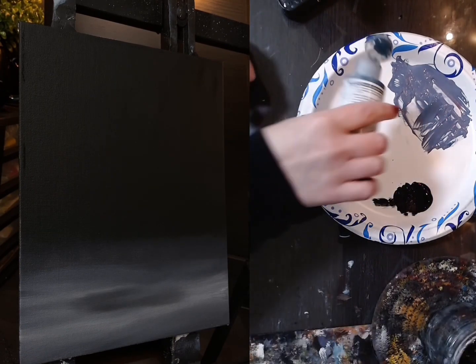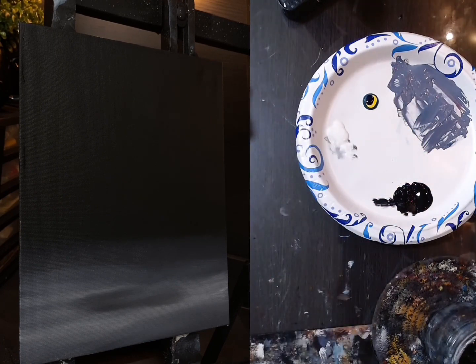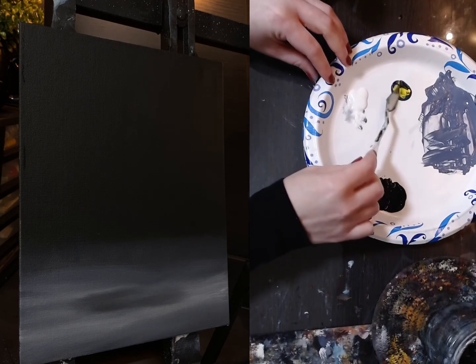Now I'm going to mix up a green for my tree, and I'm going to use viridian green, cad yellow, and Prussian blue, and I think maybe just a little bit of white.